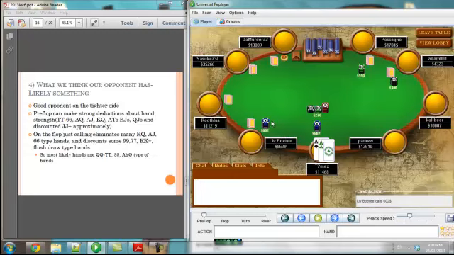And then she'd call me with ace-queen, ace-jack, and then a decent number of suited hands, like king-queen suited, probably ace-10 suited, and then maybe king-jack suited, queen-jack suited, and then also 10s through 6s. So it'll be essentially middle pairs, pretty strong broadways, decently strong suited broadways, and also some big pairs in there as well. But that's approximately what I would put her on at this point.